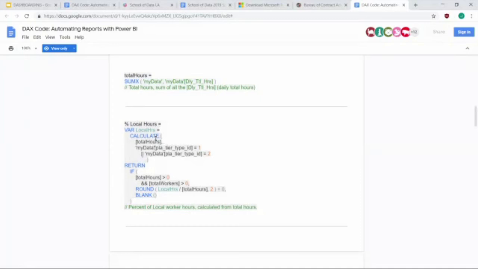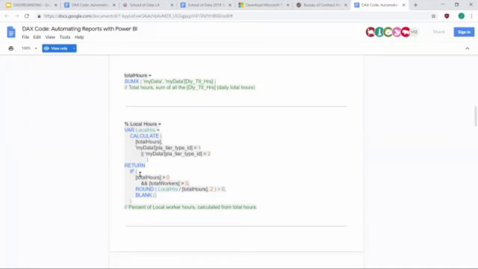So this calculate function is just saying do that measure from before, but filter it for PLA tier type ID 1s or 2s. Does that make sense logically? And then from there, save it in a variable called local hours. And then we're going to divide by total hours to get the percent local hours.